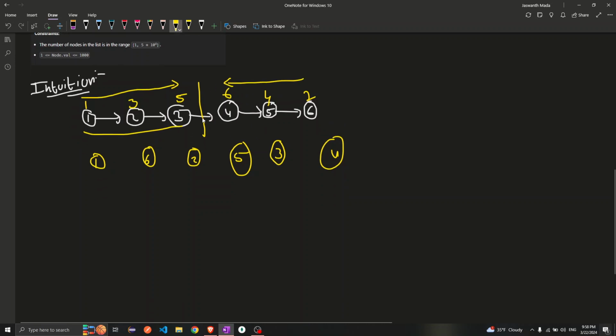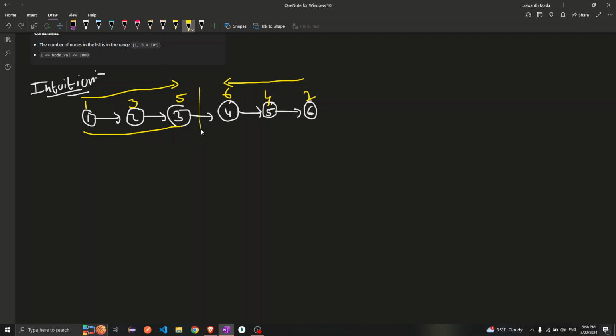So the thing that came to my mind is that initially I'll find the length of the entire linked list, then I'll find the n by 2 value, and I'll traverse till the middle, and after coming to the middle, I'll store all of these nodes in my stack.